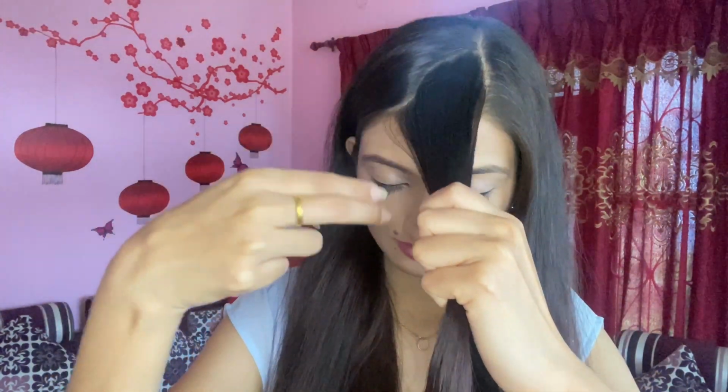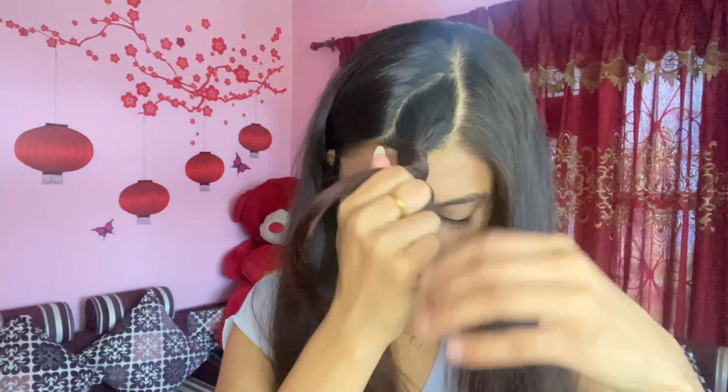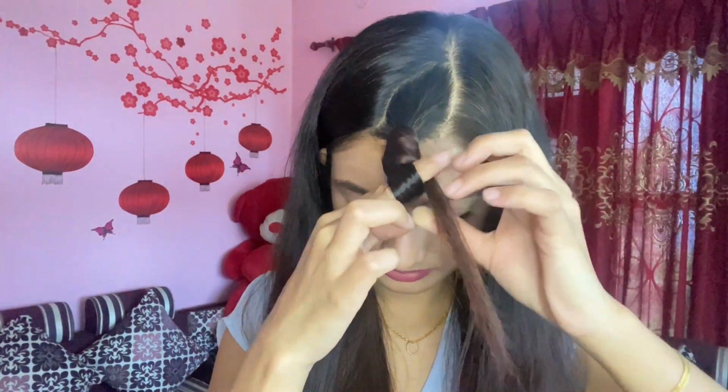Start by placing two fingers behind the hair and creating a cocoon. Roll your hair around the head and wrap the remaining hair around. When you reach the end portion of your hair, secure your wrapped hair by placing it in between your two fingers and lock it by pulling the rolled cocoon down.